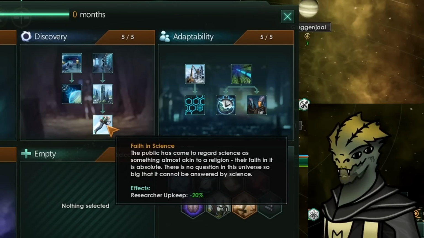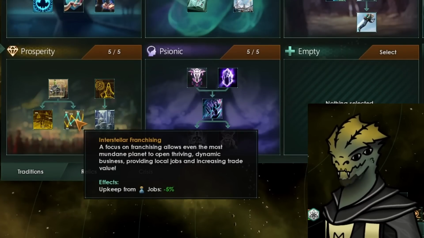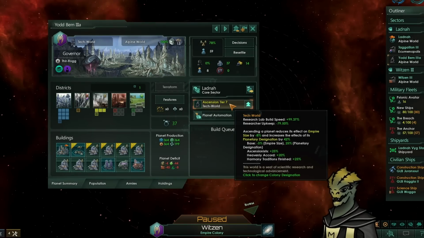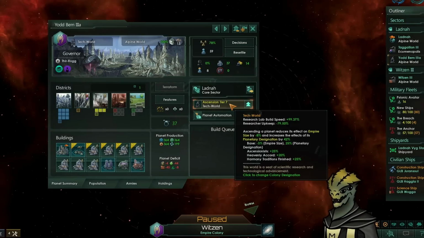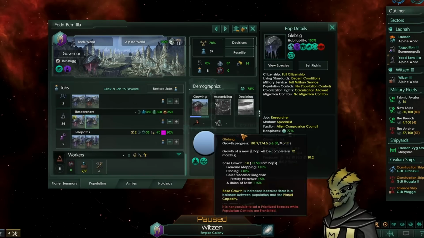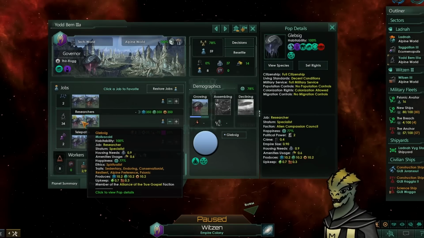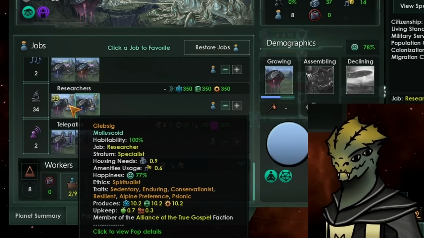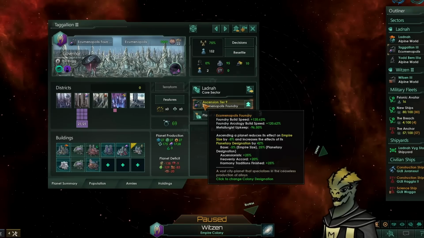It's actually even easier to get our upkeep from researchers down because the Faith in Science tradition will reduce researcher upkeep by 20%, and Interstellar Franchising in Prosperity now reduces upkeep from all jobs by 5%. And that actually means we only need to increase our tech world to tier 7, giving us a minus 79.5% researcher upkeep. When we combine that with our other bonuses, you'll see that our researchers actually require absolutely no consumer goods to produce research. Yes, each of these pops is producing 30 research at absolutely no cost other than their own personal upkeep. But dear friends, that isn't all.